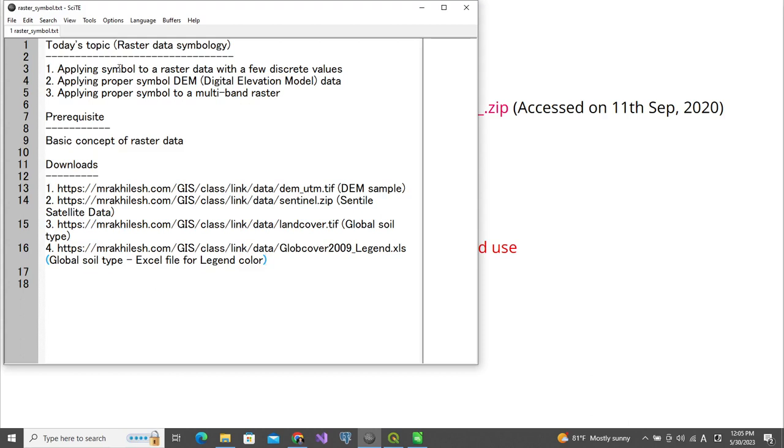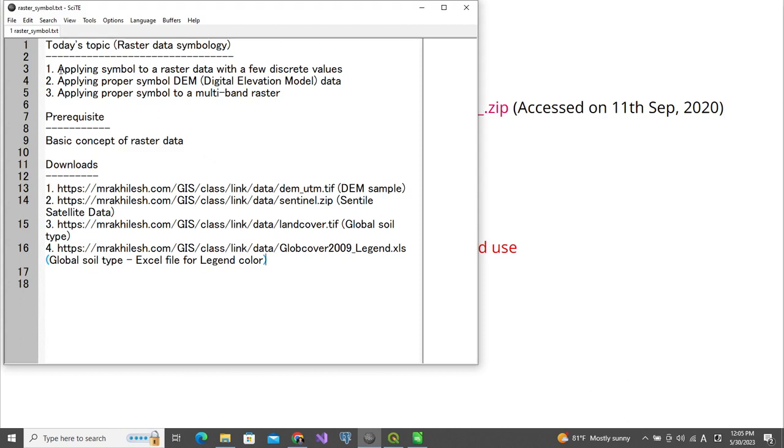We will talk about three different types of raster data: one with few discrete values, the next one is a digital elevation model, and the third one is a multi-band raster. You need to download all this data. This is the first part of this series.